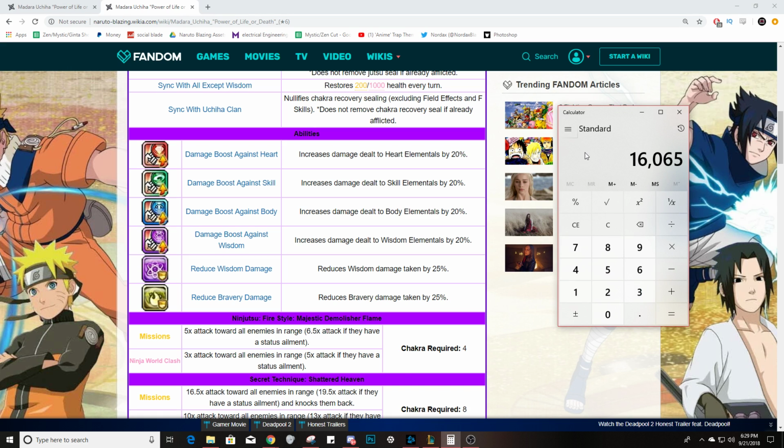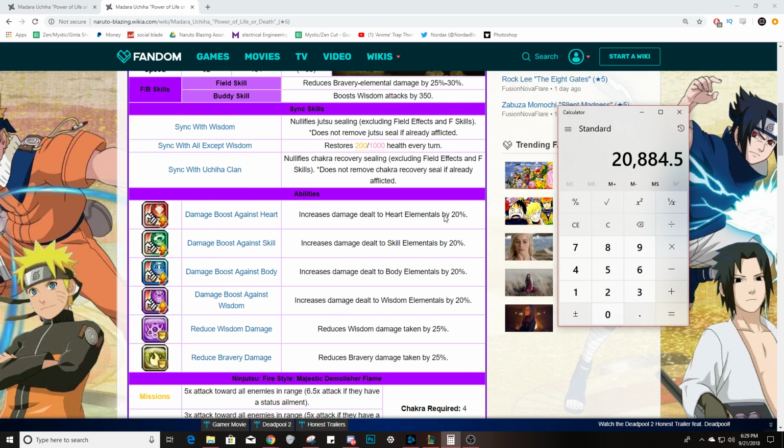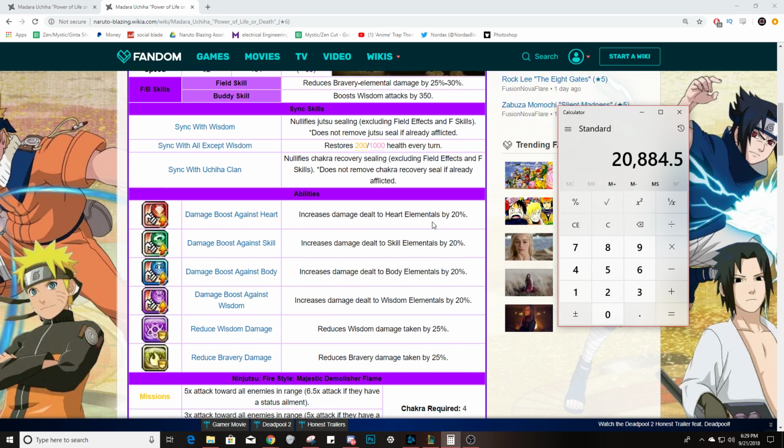So what does he do with the 6.5 multiplier? 6.5 times 2142. That's the neutral damage, and then this is the type effective damage, right? 20,884. Now the thing is, he doesn't have a boost against bravery, so this is the maximum damage he's going to be doing on his normal jutsu unless you boost it some other way, right?